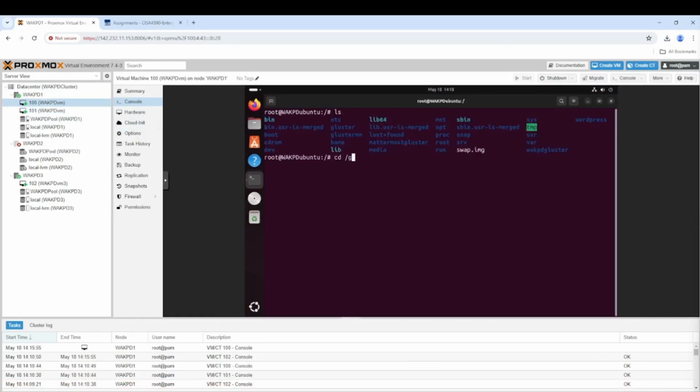In the VMs, we have created a distributed volume service named GlusterFS, so that when a file is uploaded, the file will automatically be distributed across all nodes.